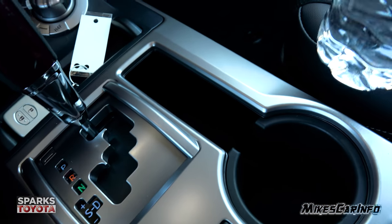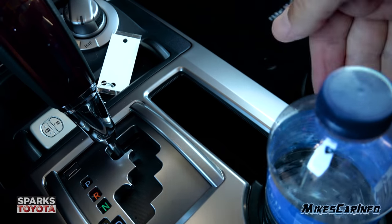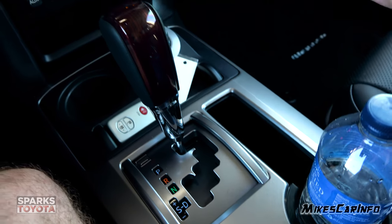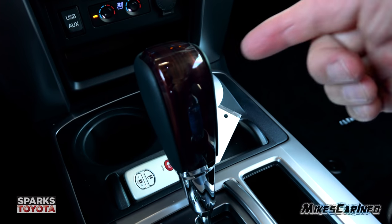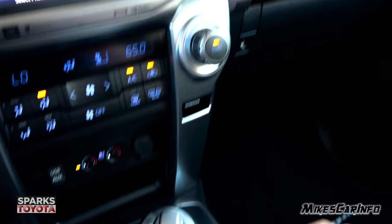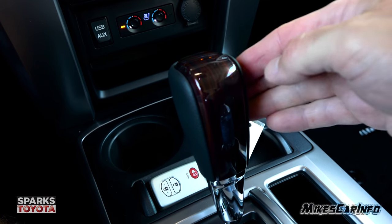So there's a cup holder and it extends out into this area, so that way you can utilize that space for more than just cups. You could pop your cell phone up or whatever you want in that spot. Now, there's some more wood. There is another spot where there's wood. It's that same matching wood that's on the dash, here on the shifter. And then it has the leather on the outside.